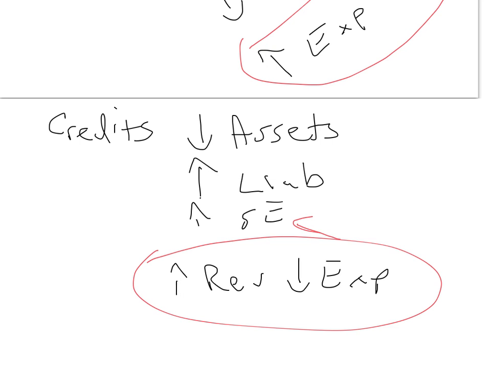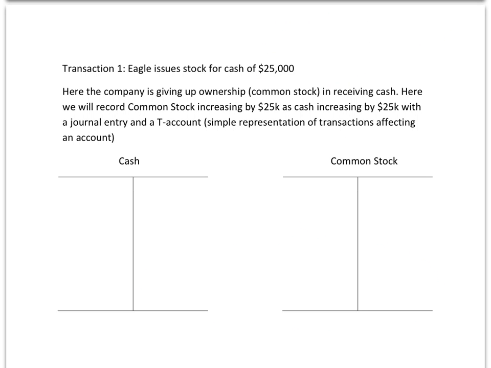So now we'll go on and walk through very slowly the transactions that are listed in your book. Transaction 1. Eagle issues stock for cash at $25,000. Okay, so as we talked about in class on Tuesday, you have to get money from somewhere. And to start your business, you're going to get there by issuing ownership equity and issuing debt. In this case, we're issuing equity, common stock. So as we're looking at it, think about what we got and what we gave up.